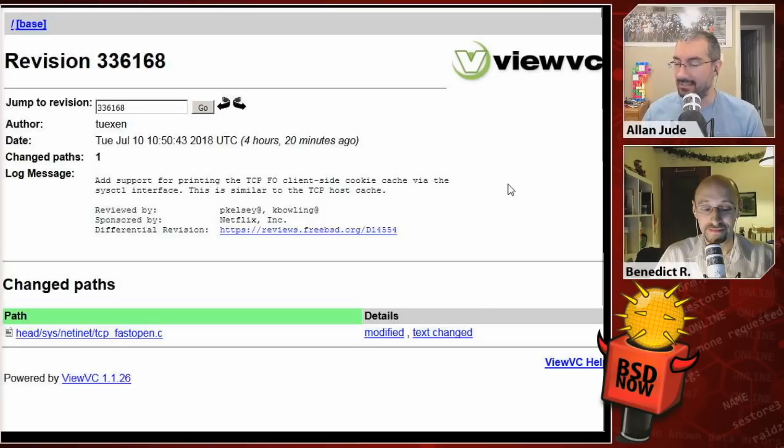So with TCP Fast Open, as part of the handshake, you get a cookie. That's basically a secret string. And then when you go to make another connection to the same host later, you include the magic cookie, and that proves that you're not spoofing, because you've already proved that you control the IP address that you're coming from. And then with that cookie, you can open a new connection without doing the full three-way handshake. And over a high latency connection, that can save, you know, a lot of milliseconds and let you get that connection going a lot faster. It's also very helpful for things like DNS over TCP or over HTTP.